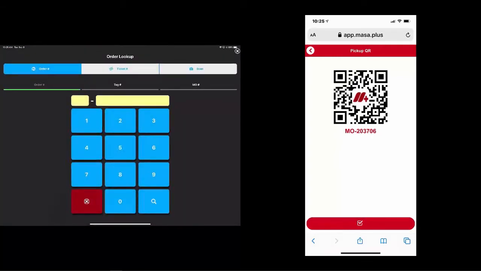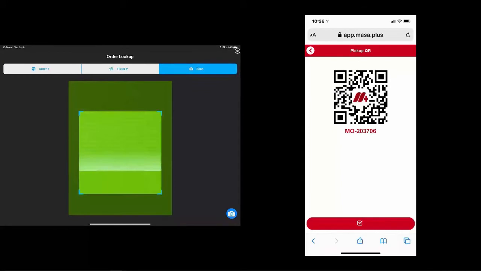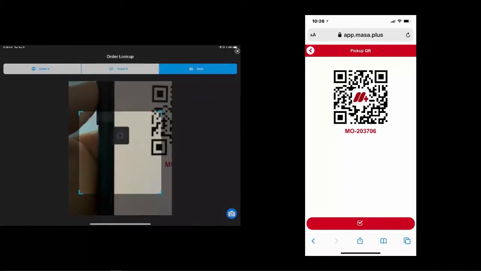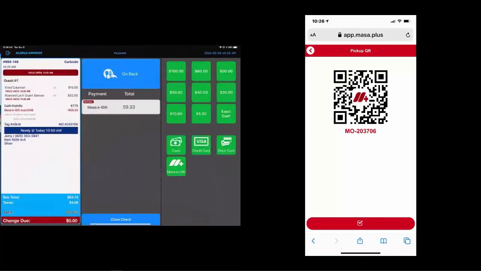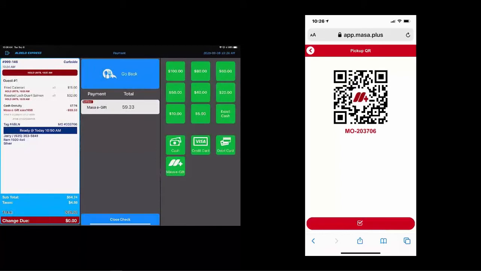They can then enter the order number, ticket number, or scan. In this case, I'm going to scan, and it picked up the QR code just that quick. Recall the order. When I go to the cash screen, it shows me that I've already paid for this. All I have to do at this point is close the check.